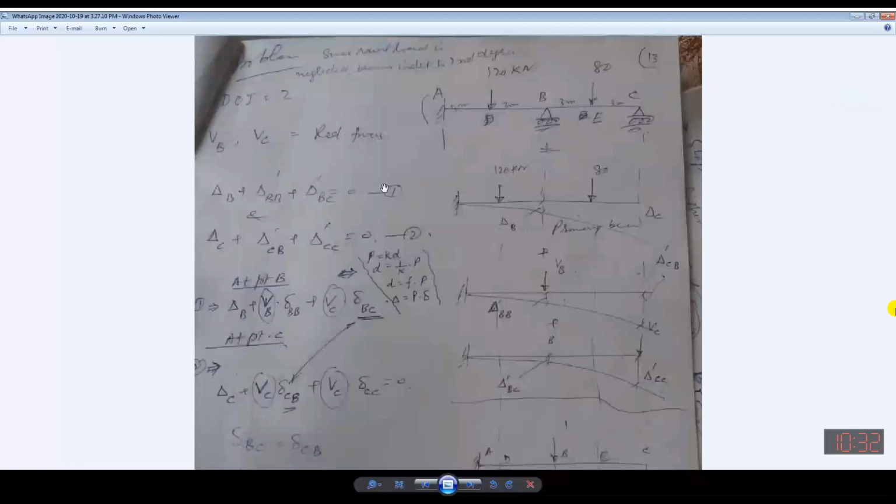Now this is a propped cantilever beam. This is also a continuous beam, which is resting over more than 2 supports, and you can see there are 3 reactions here, 3, 4, and 5. So 5 minus 3 equilibrium equations comes out to be 2. So the degree of indeterminacy is 2.